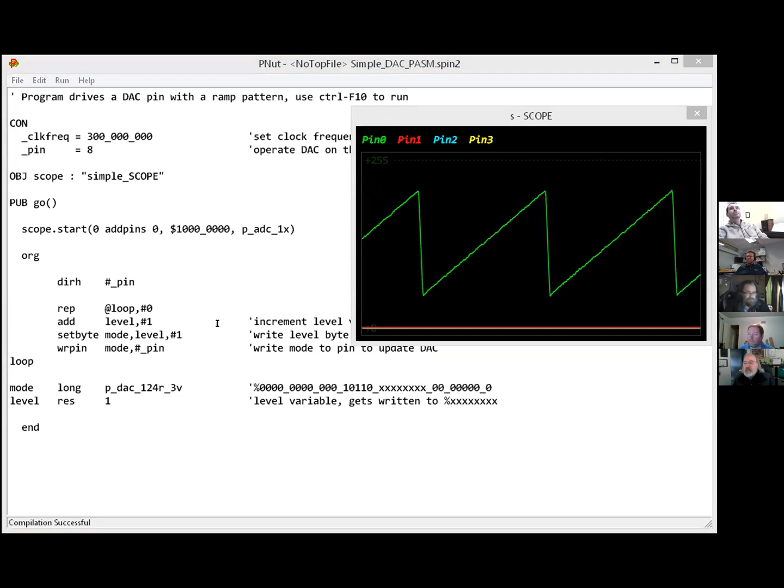Actually, I have a question. You say that the line where write pin mode is now set, you do this on the other side, that you are setting just those XXXX values. Why does write pin just set those XXXX values in mode? You said it just writes those XXXX values in mode.